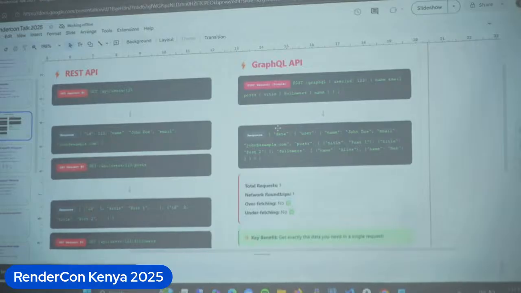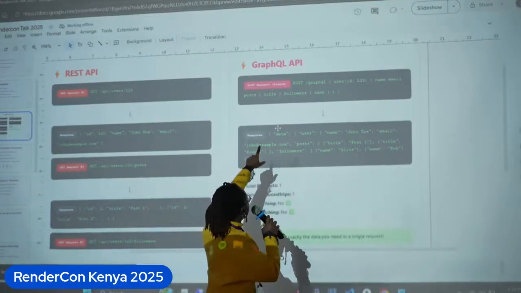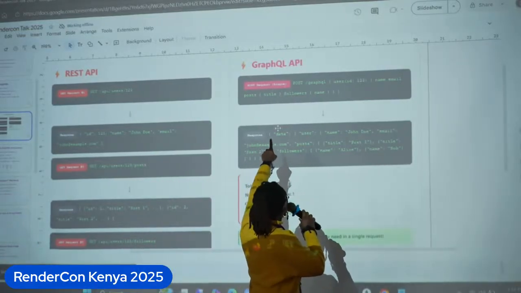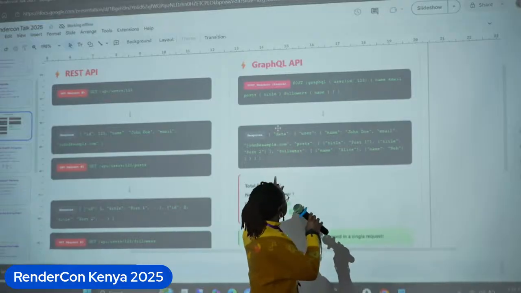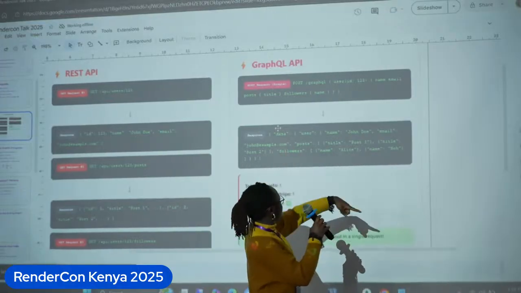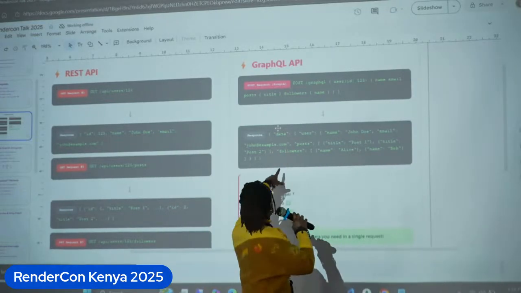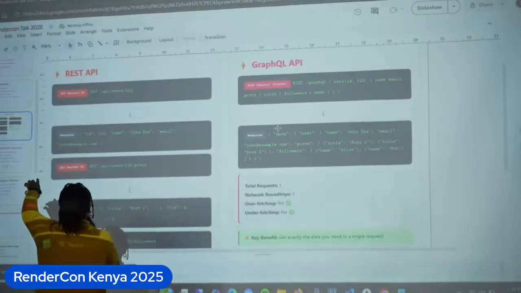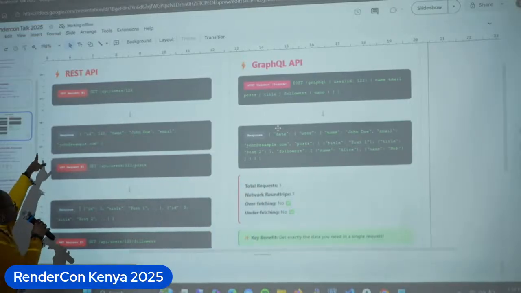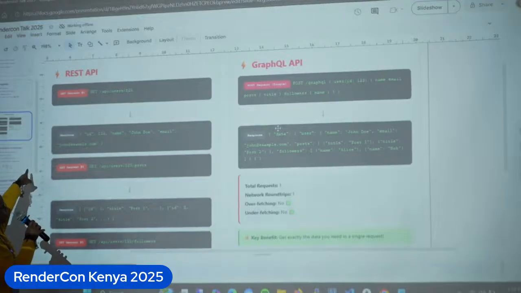What I mean by no surprises is, when we use REST, we get the post titles and we get the followers here in our list. We get the post title and user one's followers. But at this point, first of all, we get everything about users 1 to 3 that we don't need.